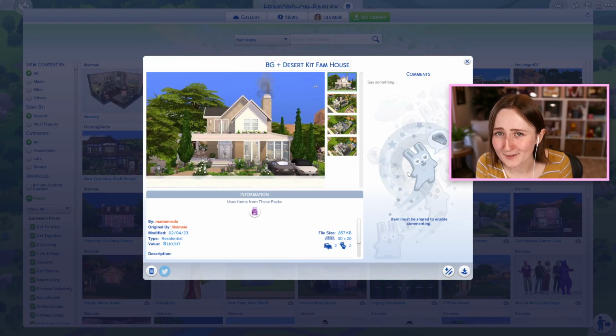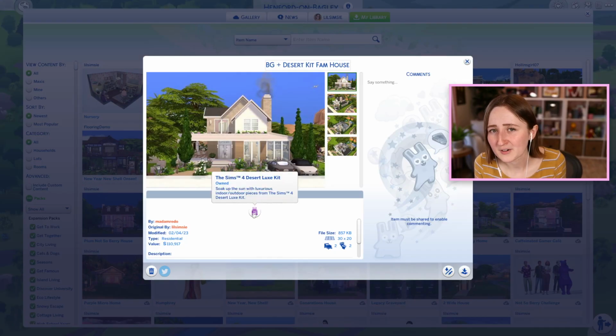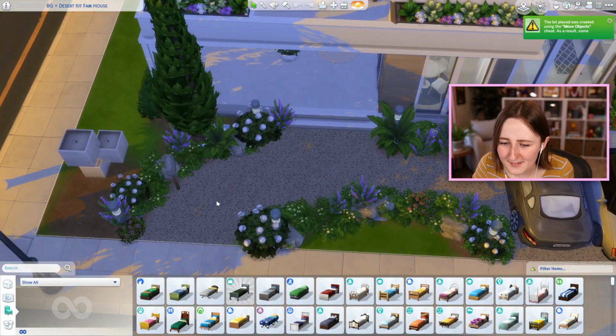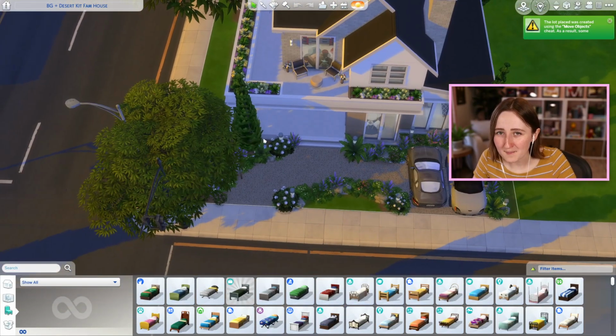The next one is also a completely different vibe. This is the Basegame and Desert Kit Fam House by madamredo on the gallery. So it's almost base game, but it also uses that Desert Luxe kit that we got for free a few months ago. Immediately, I was obsessed with the landscaping. I loved this little arched driveway pathway almost.